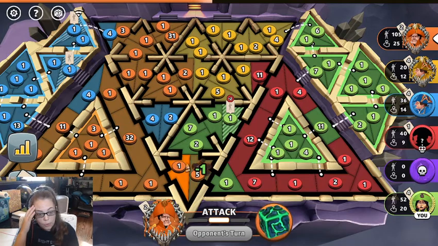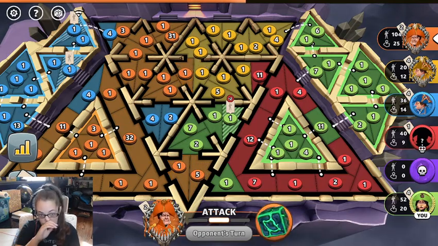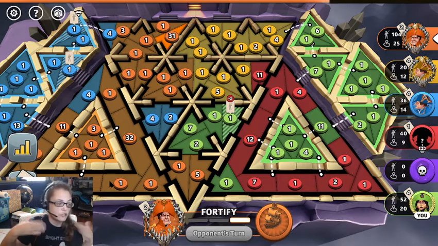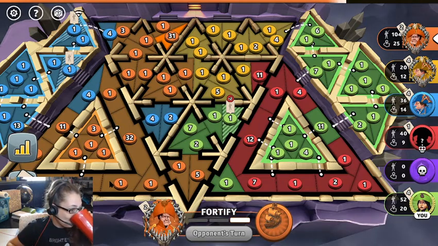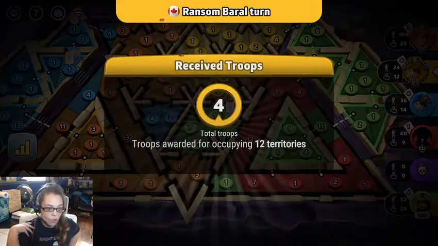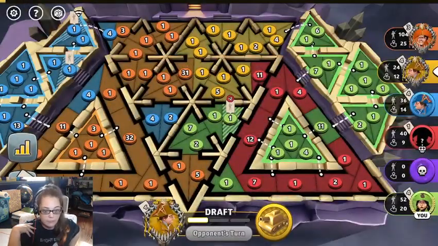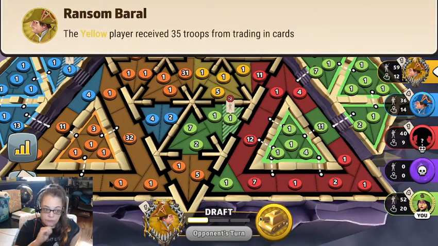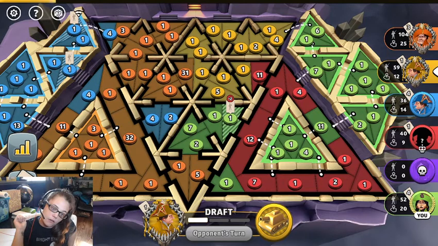Yellow better hope they have cards right now. That's all I will say. Yellow needs to have cards right now. Ooh, I'm shaking. Yeah, orange messed that up. Orange could have killed blue too. Traded again. Almost set themselves up for like a board sweep. Ooh, they had cards. Oh.